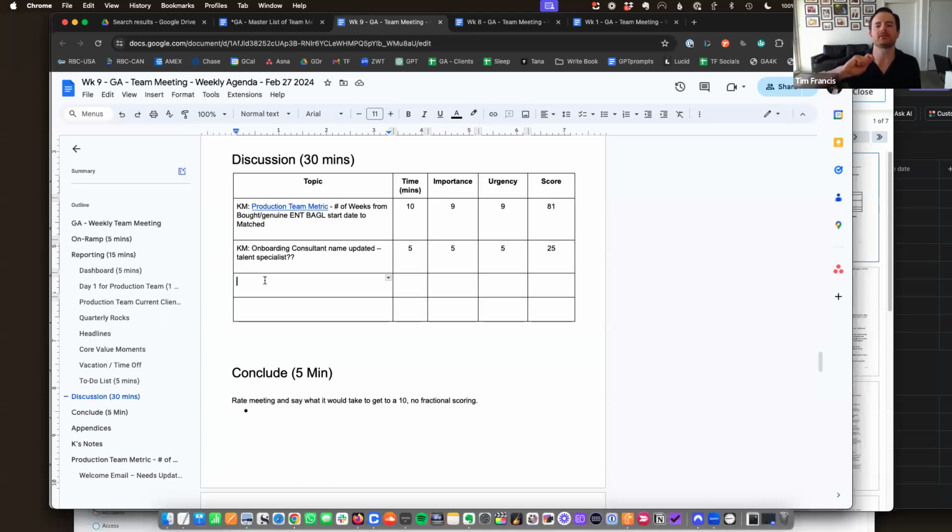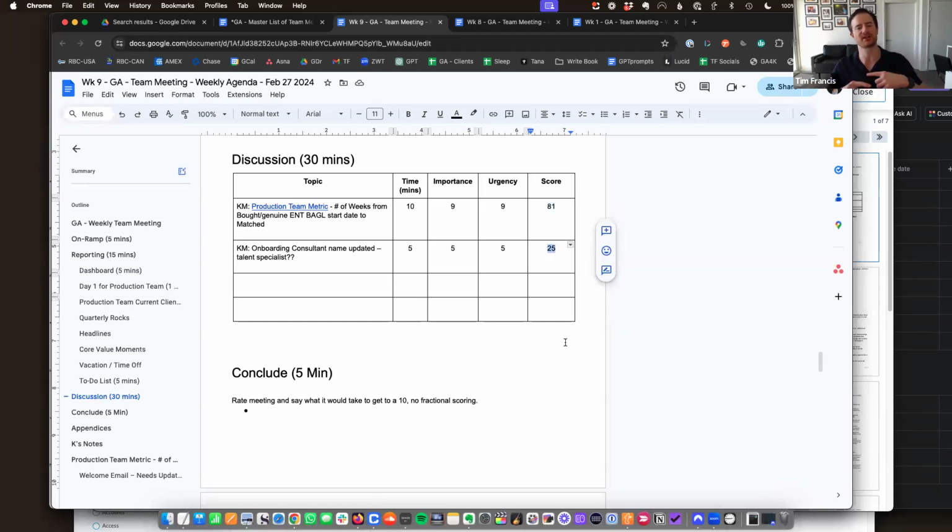Jen will then say, great. Any items that have not been rated yet, please go ahead and score the importance and the urgency. Because sometimes something feels very urgent, but it's actually not very important. And other times something's very important, but not very urgent. So what I developed was a scoring method where you multiply importance by urgency to get a priority score. So something that is 9 important and 9 urgent, 9 times 9 is 81. Wow, okay, we better tackle that before something that's only 25 points.